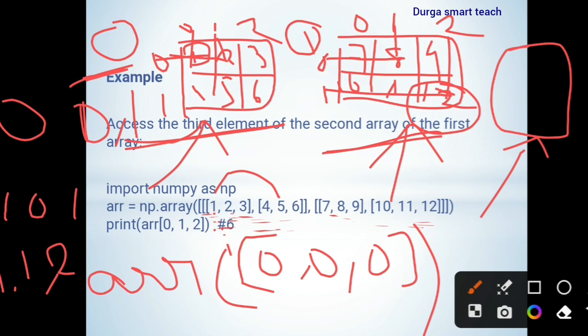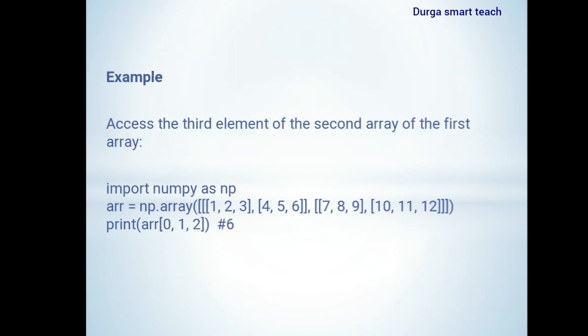For three dimensional it contains three indexes: the first one is the matrix, the next one is the row, and the other one is the column. Suppose you want to access 6: 6 is present in the 0th matrix, first row, second column. In this way you can access each element in an array.